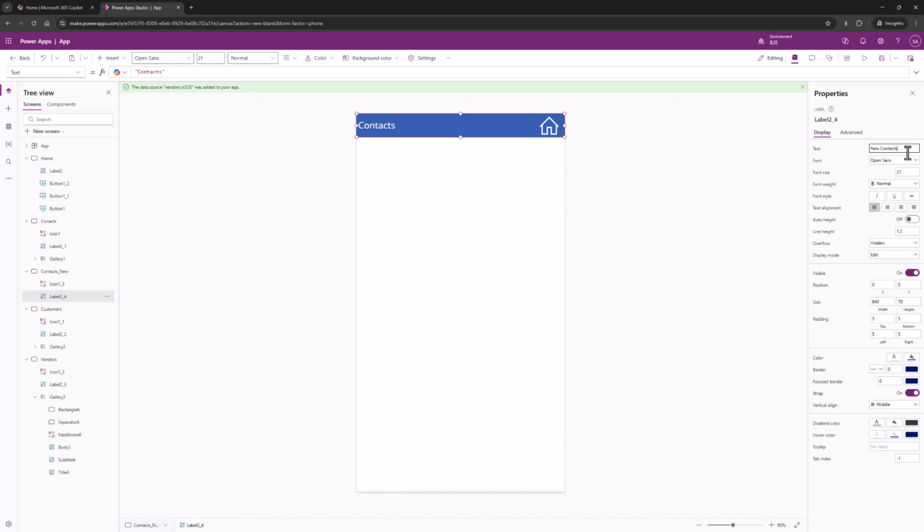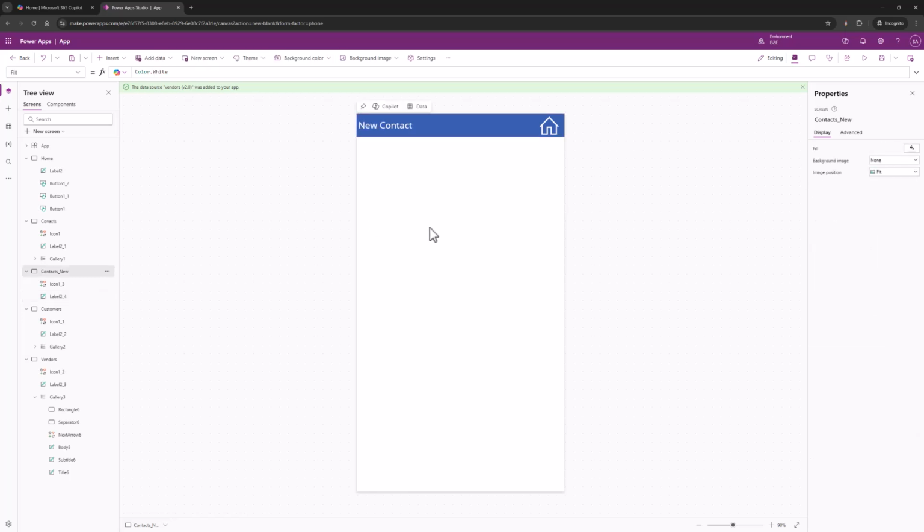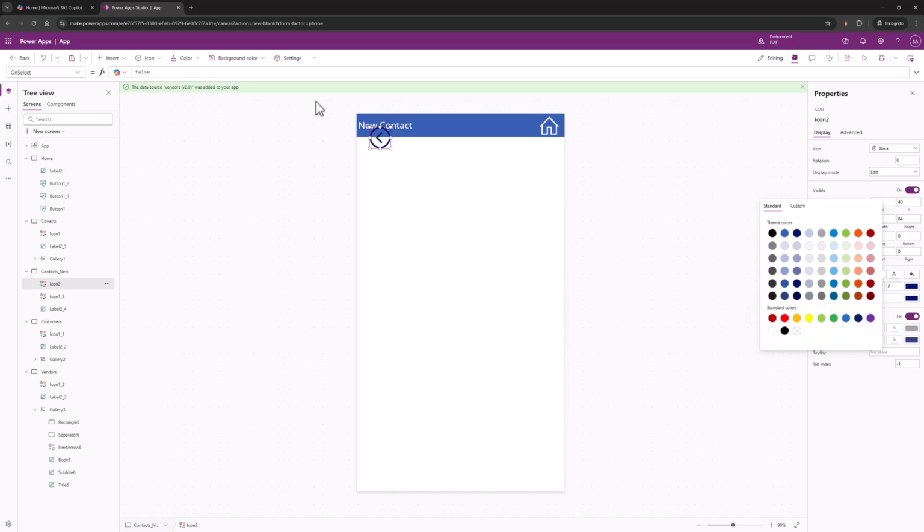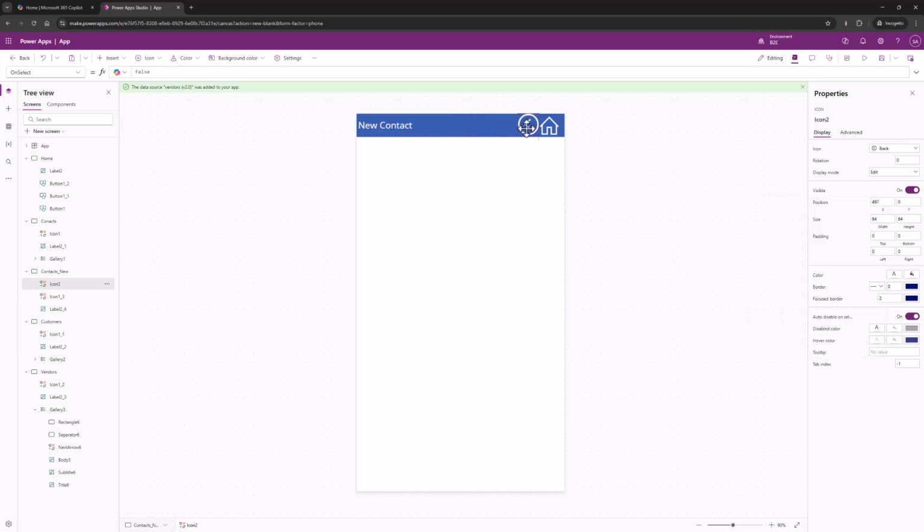And from the new contact, what we need is a bit more buttons. So let's add back. So it is going to be a back arrow. And the back arrow, of course, we want to move it in white color. Let's put it next to home.